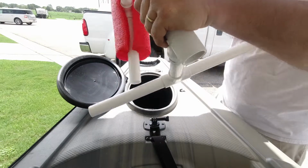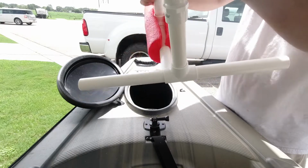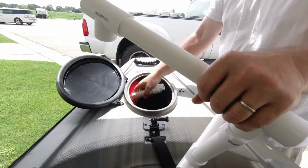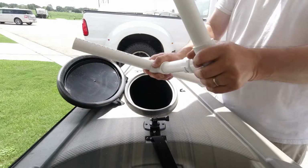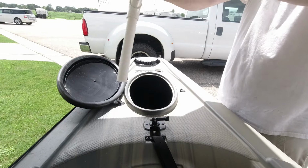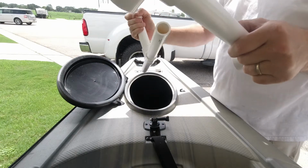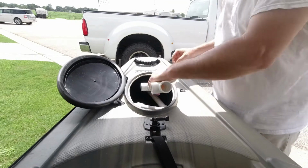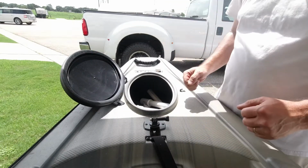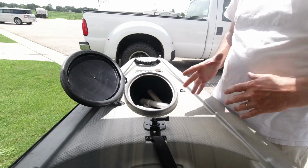By dry fitting, I'll just take this off because now I got it cut a little bit shorter so that I can actually take the parts off. That one fits down inside there. And then we'll just take this one off. This one down inside there and the axle and close it. So yes, I can make it where it's collapsible down inside here. So now it's time to glue everything together and see how she works.